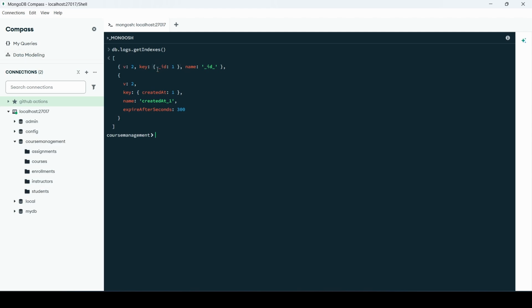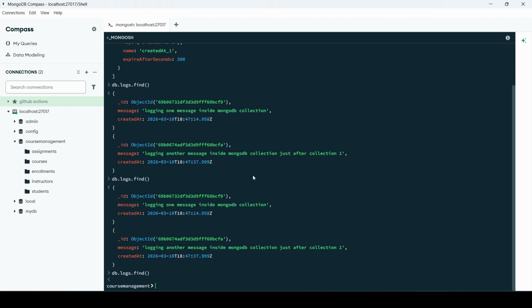First one is for underscore ID, which is the primary key, and second one is our custom index, which is applied on created at. So MongoDB will be running a background thread after every 60 seconds and will check whosoever documents are expired already, and they will be removed from this particular collection. Okay. So we will be waiting for 5 minutes and let us again query.